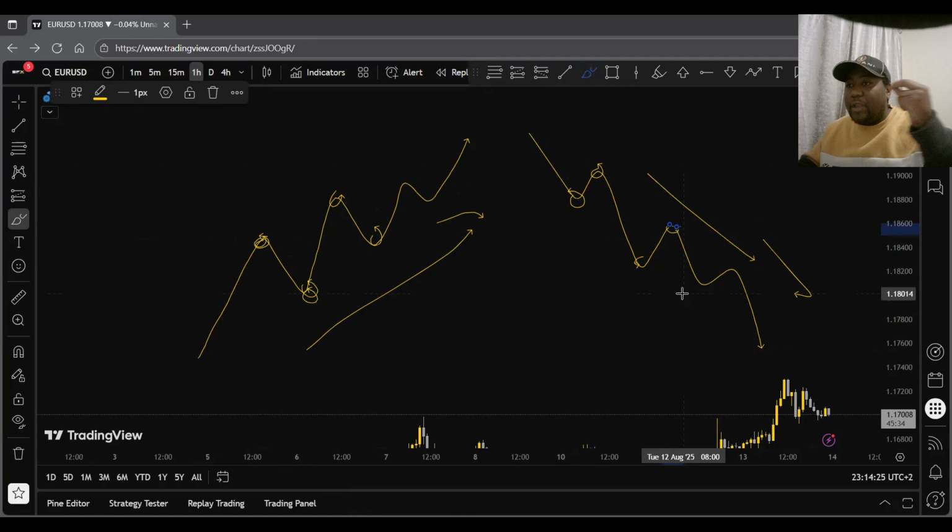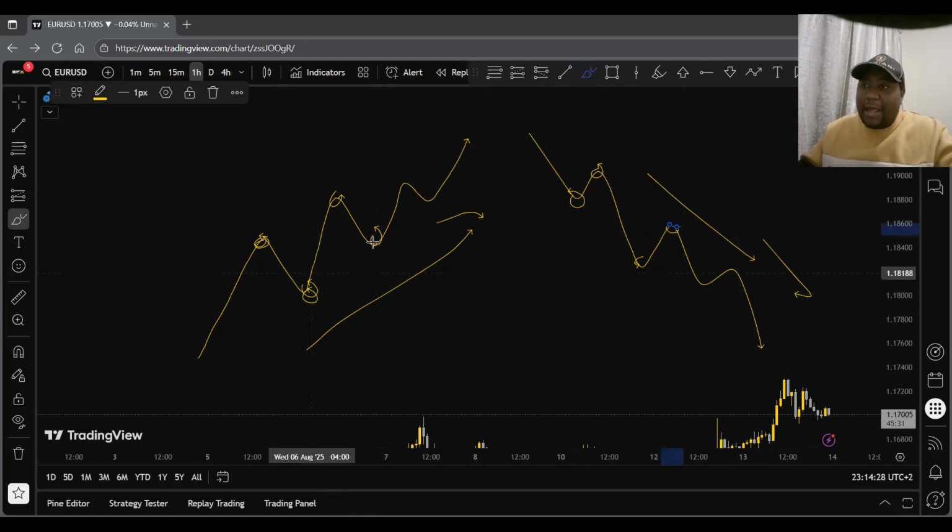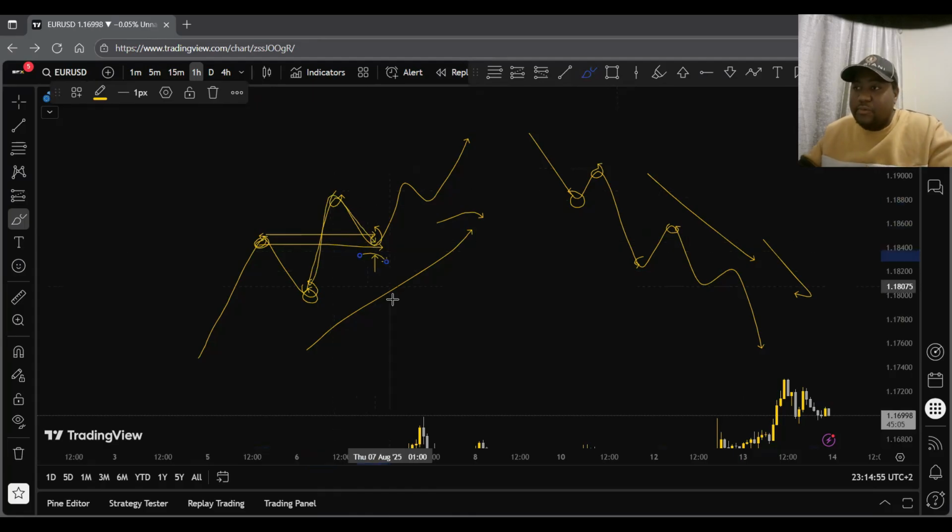Now the key for a trader to make money is to buy in a bullish market where price is cheap, or to sell in a bearish market where price is high. That's the main intention, all in all, of every trader trading out there. Now, this strategy lets you identify previous higher highs that were broken in a bullish market, and then as the market pulls back, you pull the trigger right here. It's a very simple strategy.